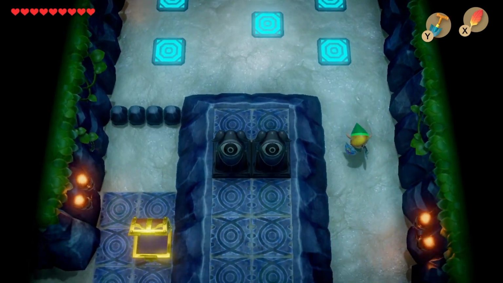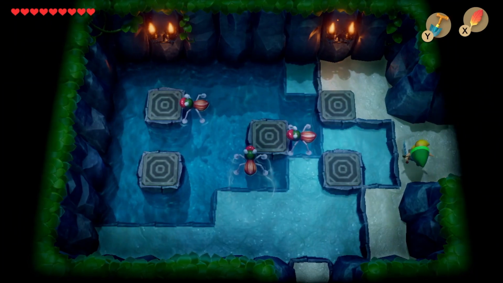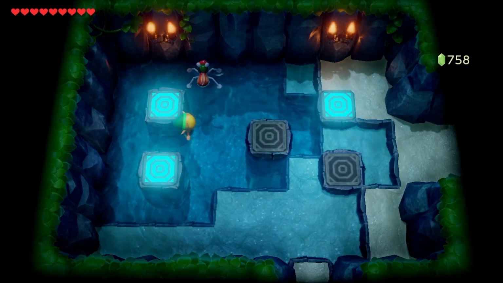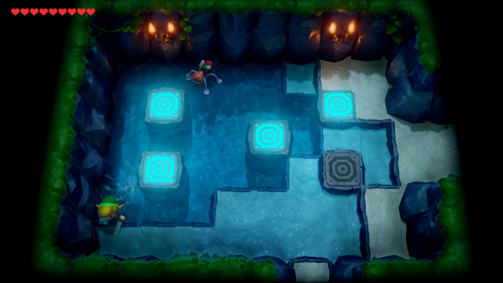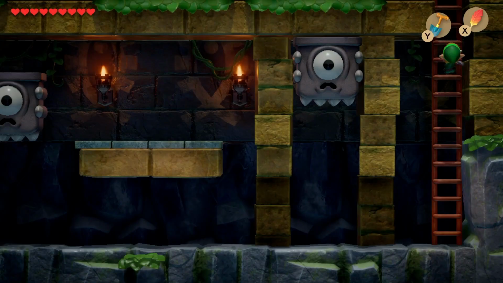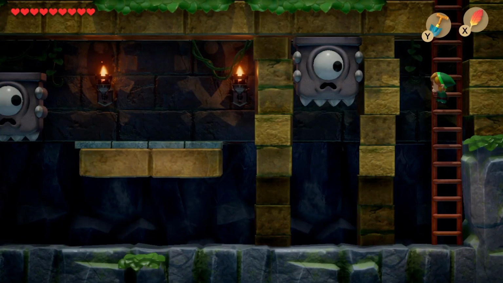Did we get anything? Oh no. Didn't seem like we got anything. Anyway, let's repeat the same over here. Dive with B. Swim fast with A. Perfect. Get everything correct, and we get a secret staircase. Let's see where that leads. It might just lead to the final boss. It probably will.